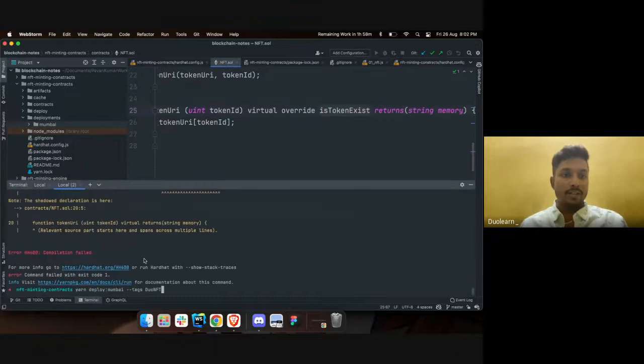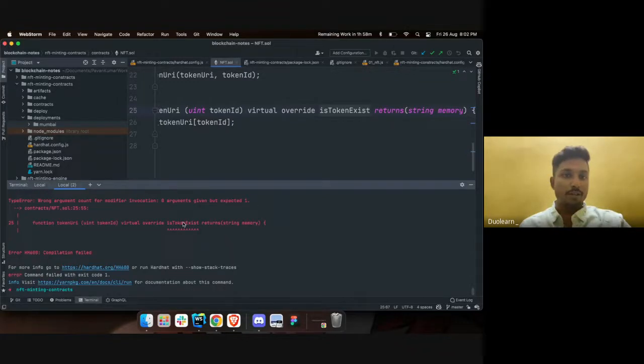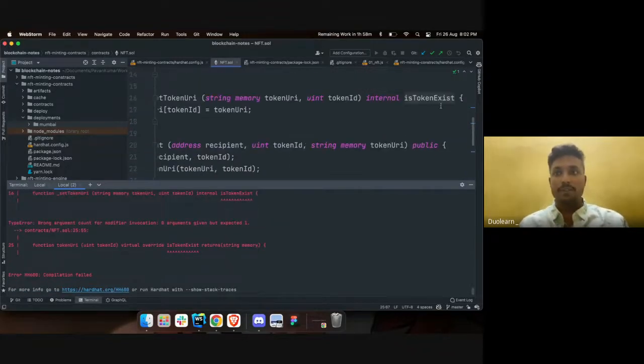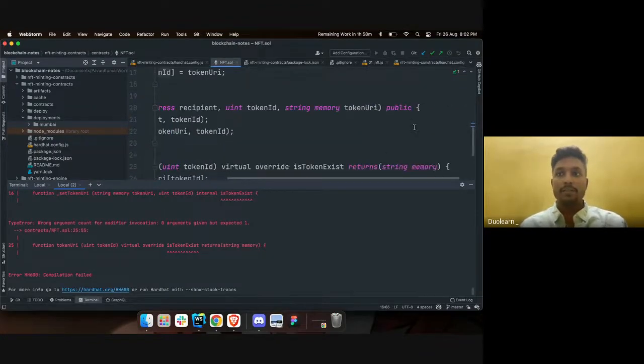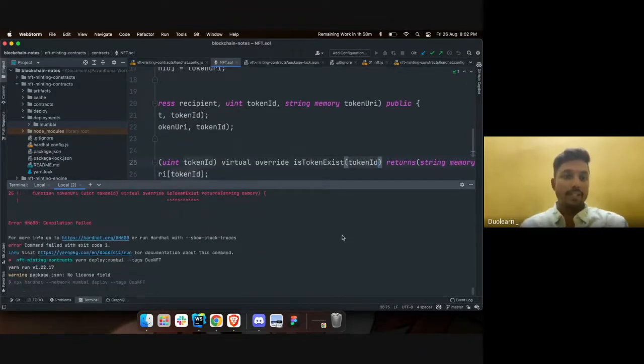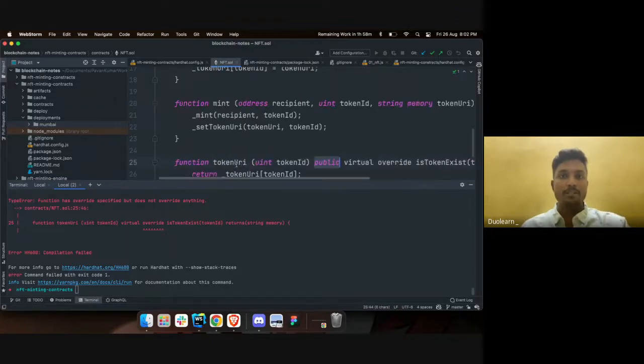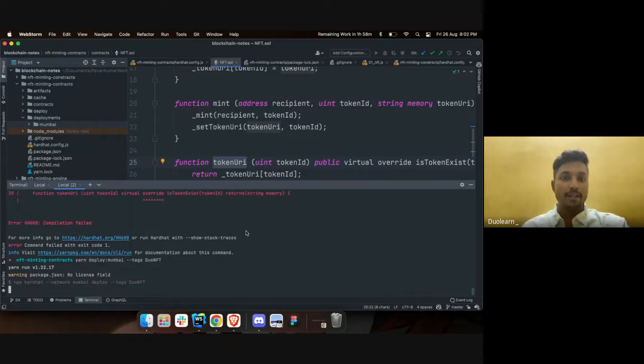If this throws an error, let's check with the old setup. I think there is something missing here. I might be missing something. Not sure about it. Oh, yes, we have to pass the token ID. Token ID. Okay, now let's check it out. And this should be public as well. Maybe I'm missing that public, because this will be accessed by public people as well. Token URI. Let's check it out now. This should actually work.